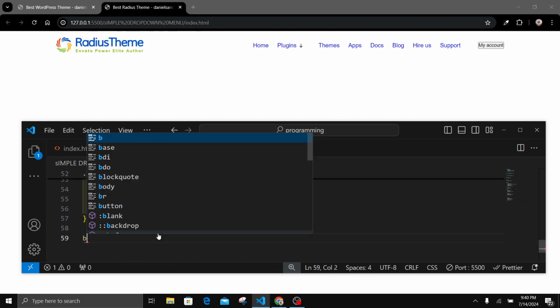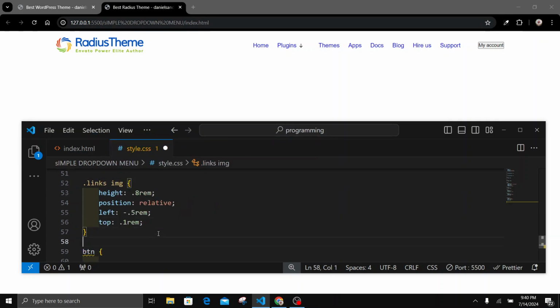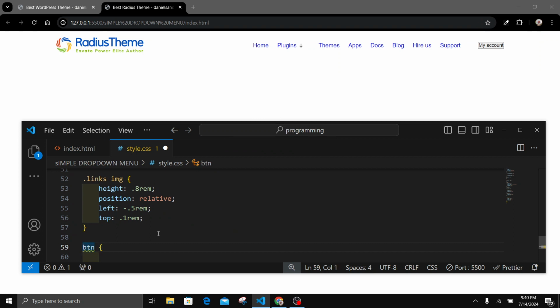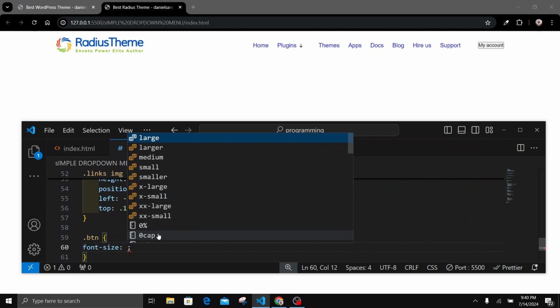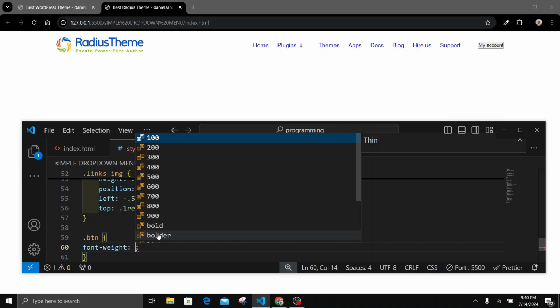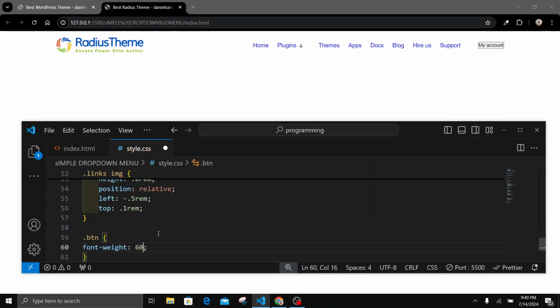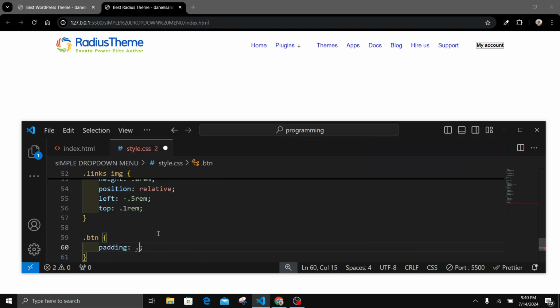So I'll just say that should be top and down should be 0.8 rem.